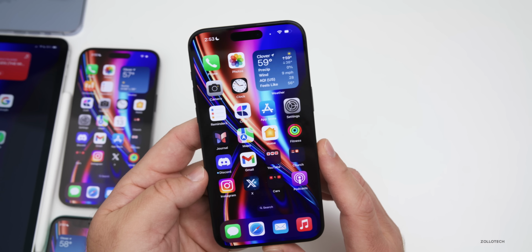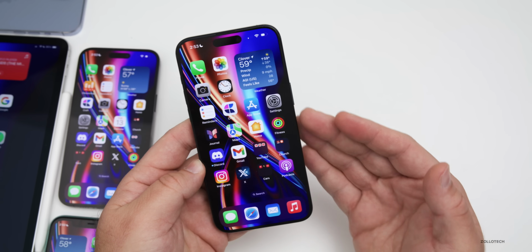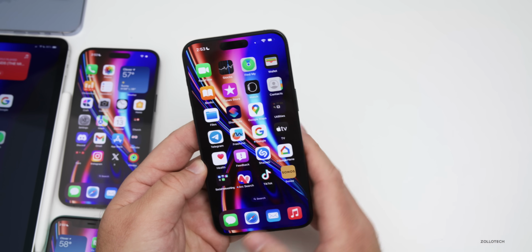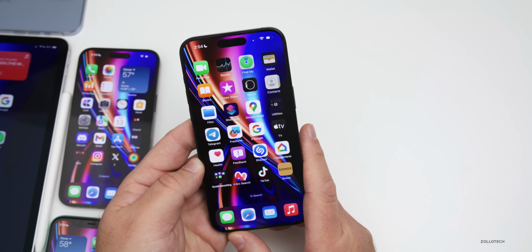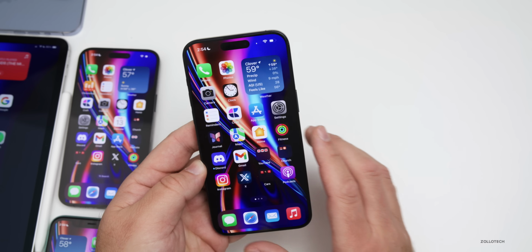As far as if you should install iOS 17.4 beta 3, well, if you're on beta 2 already, you definitely should test it, respond in feedback and give Apple feedback on that. However, if you haven't already, it seems to be pretty stable overall. Just make sure you have a backup if you want to try it out.